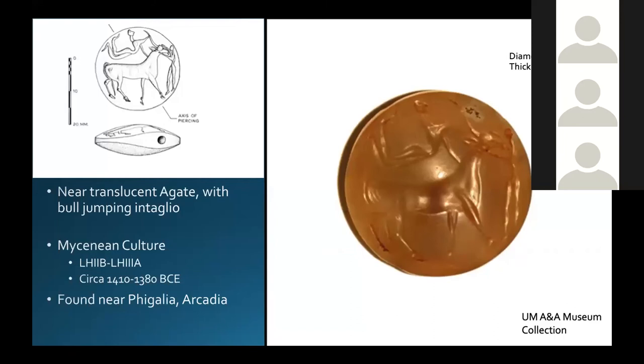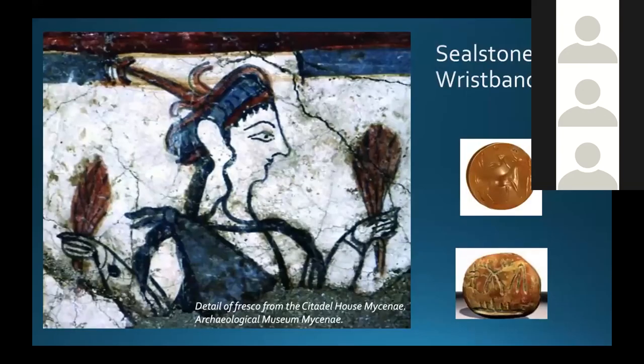In reference to the seal stones, Stephen has also looked at the seal stone and we examined it at the A&A museum. It has certain similarities in the hole size and placement, and how we think Mycenaeans would have worn this. The amber stone found at Bernstorff is possibly depicted in a fresco from the Mycenaean citadel house around the Late Helladic III period — possibly as a wristband. Many scholars believe these seal stones were worn around the wrist to be easily accessible to imprint into wax, or used as a symbol of legitimacy and their right to trade.